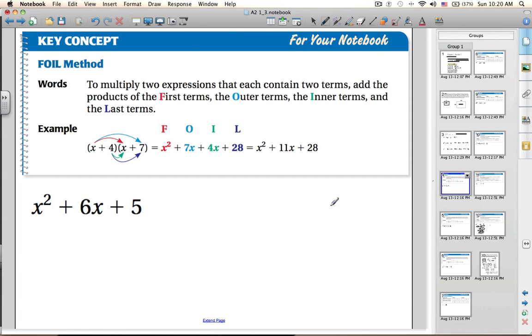Okay, we should already know by now that when we multiply binomials together, we have to follow the distributive property, and what that basically means is it can be simplified by thinking of FOIL. Right? So we multiply the firsts together, then we multiply the outsides together, then the insides together, and then the last terms together, and then we combine like terms.